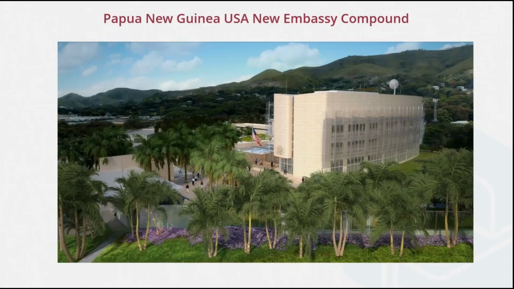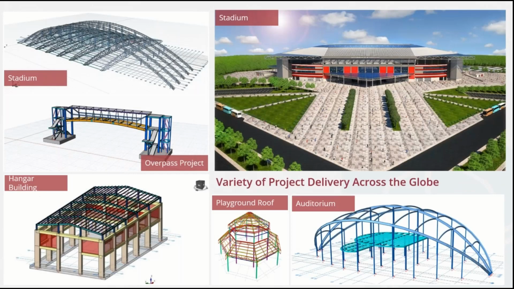We're looking at the USA Embassy building located in Papua New Guinea, which was also designed with ProtaStructure Suite. As a summary, you can see that our strength lies in buildings and building-like structures. You can pretty much design any type of building with ProtaStructure Suite. But having said that, you can create other variety of structures using ProtaStructure. And some of the examples, as you can see on the screen, are stadiums, auditoriums, playground roof, as specified here, hangar building, modeled and designed for our users around the world, and they continue to impress us with the creativities.